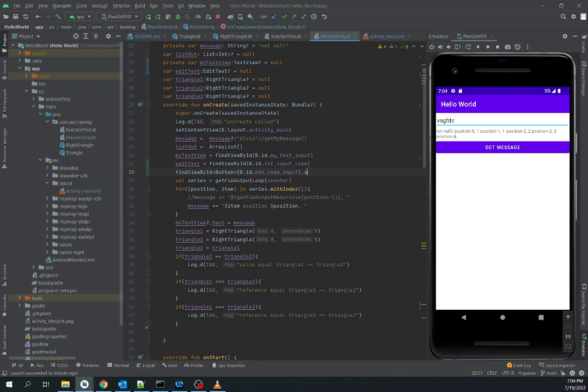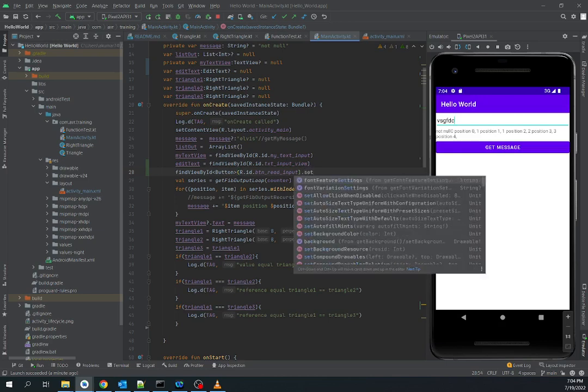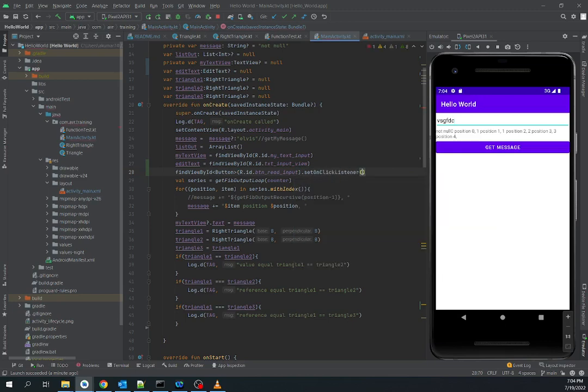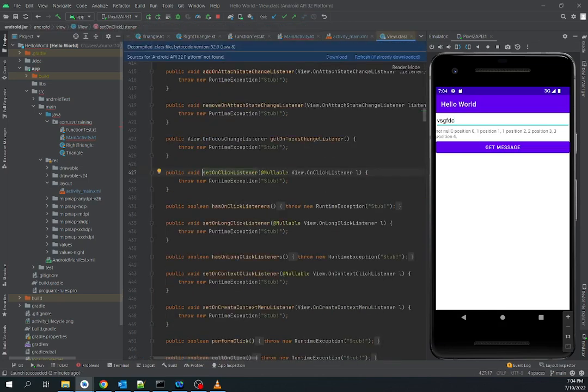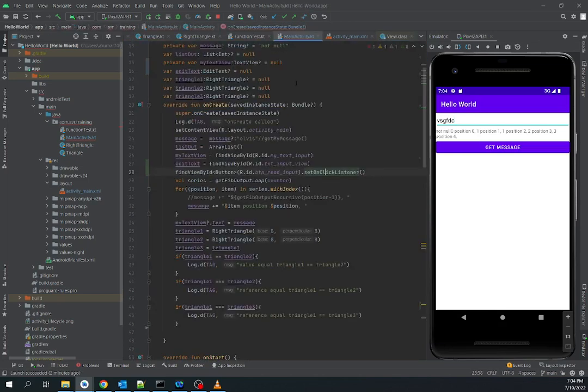Then set on click listener. So this is the interface View.OnClickListener. You have to override that inside this. To see the definition, you have to Control-click on it.